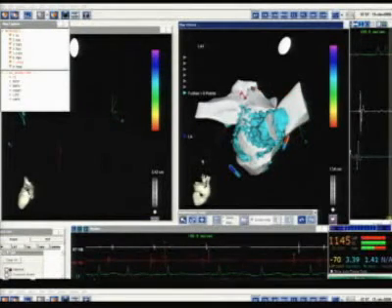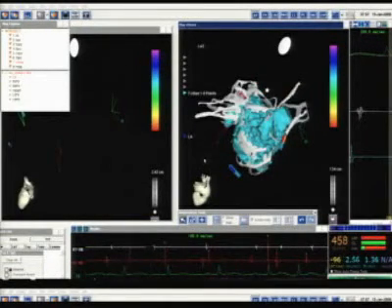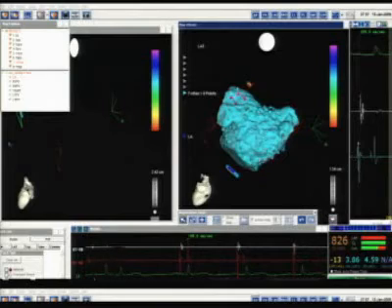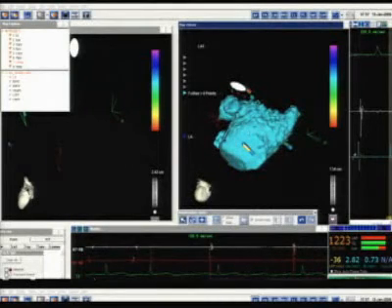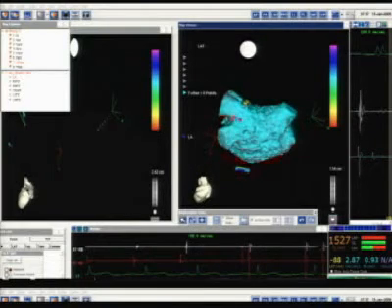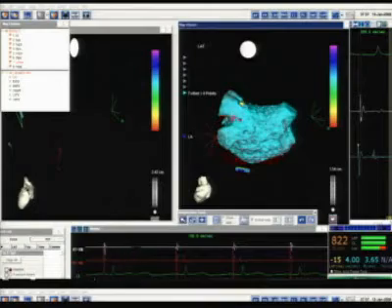What are the blue areas that we're looking at right there? The blue areas are actually the CAT scan that had been performed several days before. There it is again, yeah. Okay. And so that's what that image is there. They're just trying to merge the technology. So by merging them, we get a much better and more accurate view of what the left atrium looks like. So it allows us to navigate around the left atrium with much greater ease.